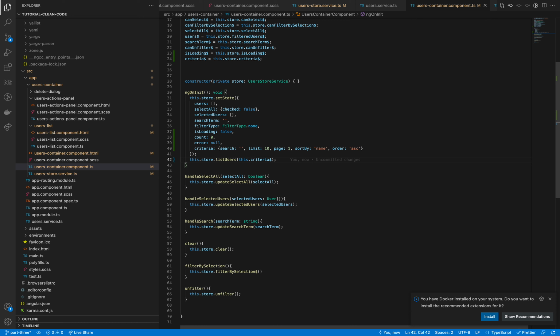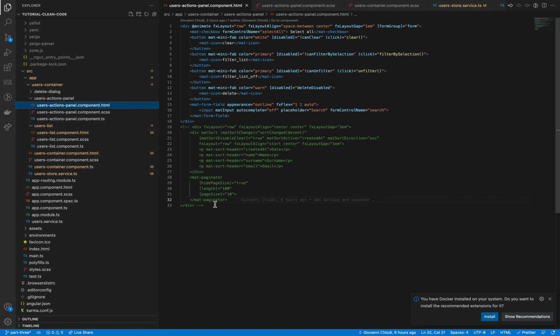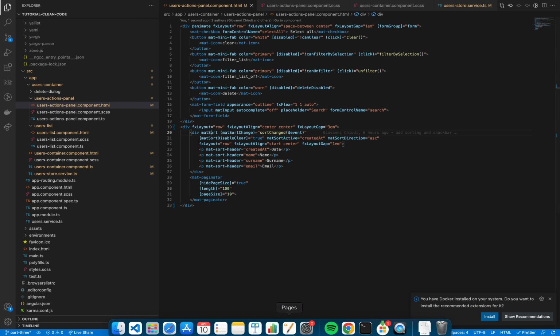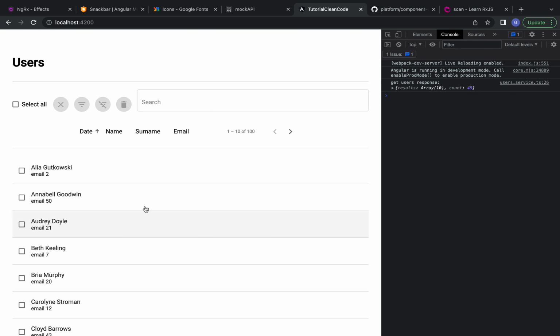Okay. Now let's try to modify this criteria from the front end. In our user action, I already prepared some boilerplate. So we're going to have a new mat sort with all the fields we can sort, and a pagination. Let's see how it looks. Okay, not too bad, could be worse.